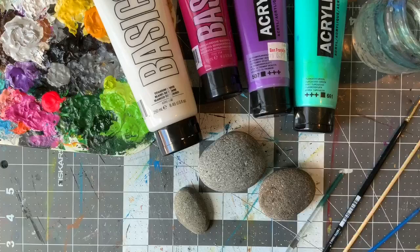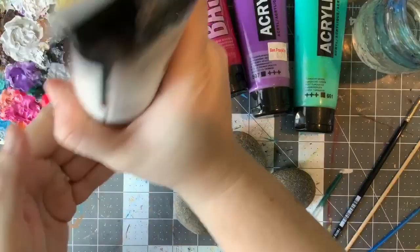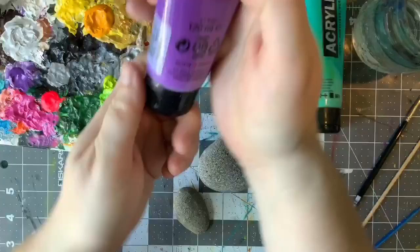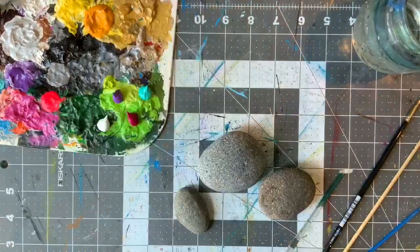So let's get started. I'm going to give myself a little bit of paint of each color. Now my rocks are not very big. I'm not going to be doing huge paintings, so I do not have to put out very much color. Just tiny dots of each. Honestly, even the amount I'm putting out is probably way too much. So, decide what rock you're going to work on first. I think I'm going to go with my big rock, make life a bit easier.